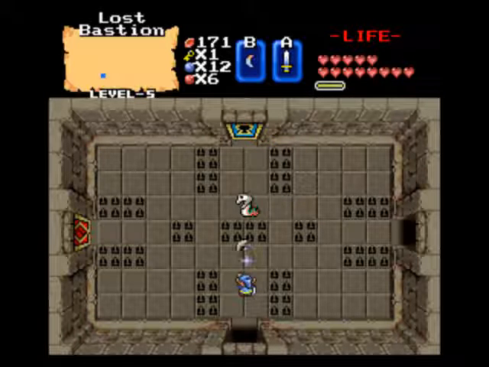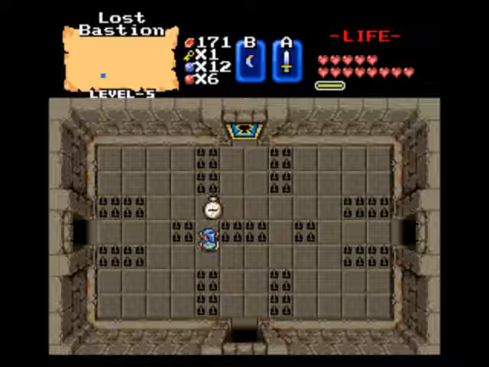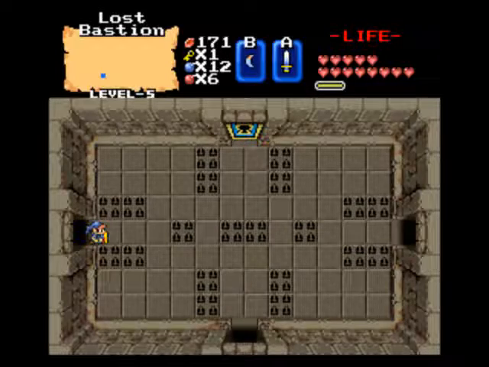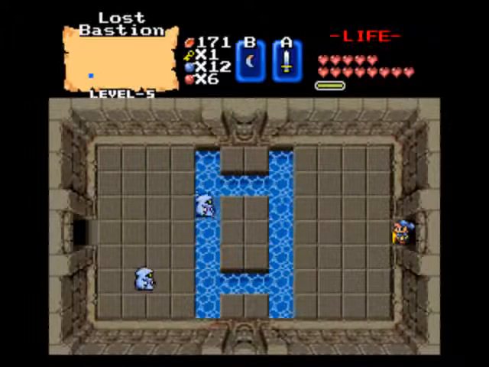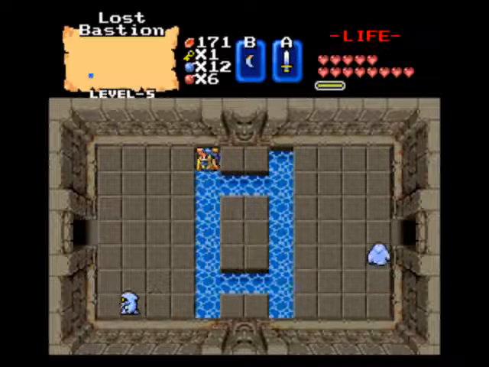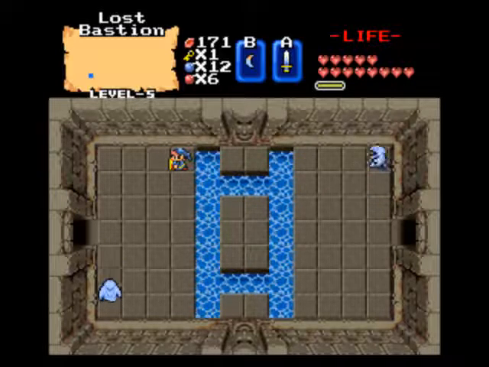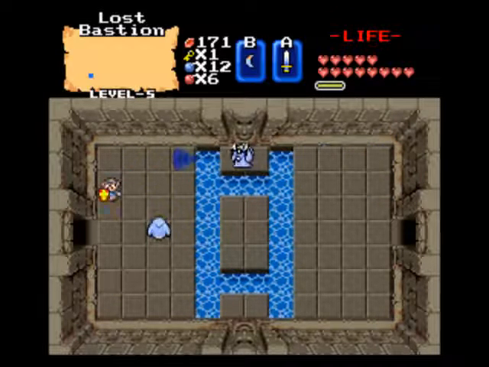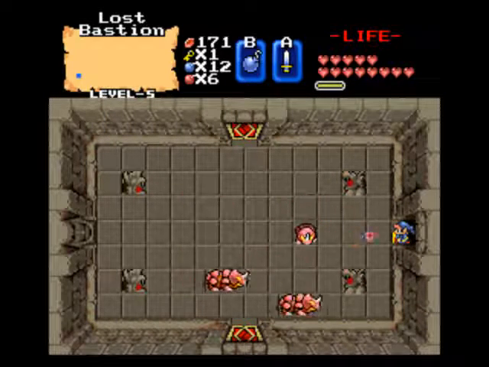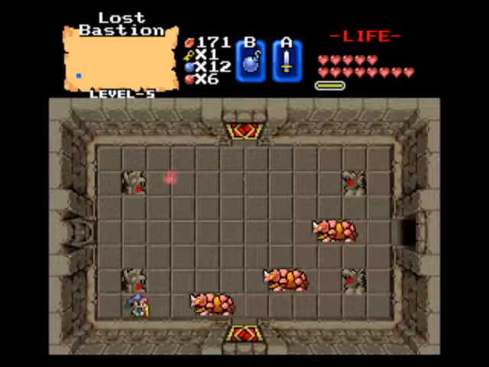That'll give me a chance to get some money, I suppose. And we're gonna go right later, so you actually want to start by going left. Yeah, blue Wizrobes. They're not going to be your friend later on. I guess a chance to get some bombs back, but I'm kind of already full of bombs.